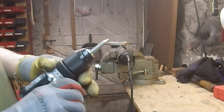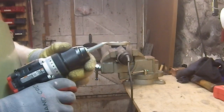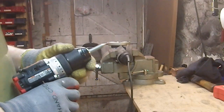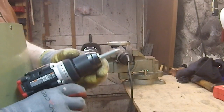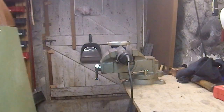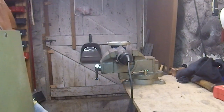Alrighty, I'm going for about, I don't know, a 30-degree point. I'm not going super sharp on these, partly because I don't want to spend all day long here. I got 20 of these to do, but that's going to be sharp enough. So now I just got to keep doing that for 19 more points. It isn't particularly exciting, so I'm not going to make you guys watch that.